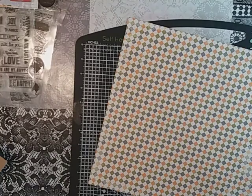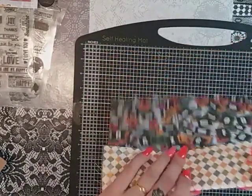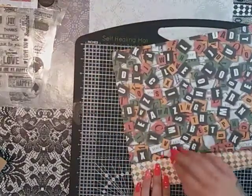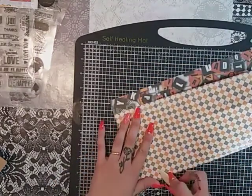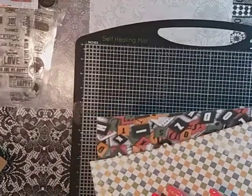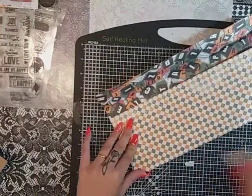Some of these gift bags that I do might be similar during the week. I couldn't have picked a more busier paper to do it on! So you just want to hold and burnish on your score lines if you can see them. This will teach me not to use this paper next time. I think I've had this in my stash since I first started paper crafting, and I don't really make many male projects. Make sure you choose the paper that you can see.